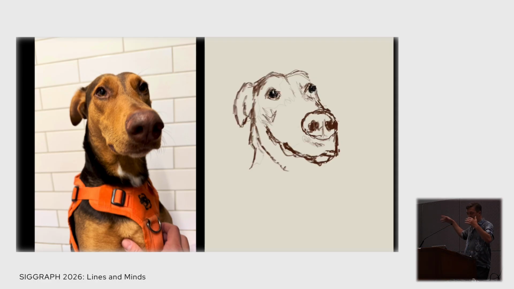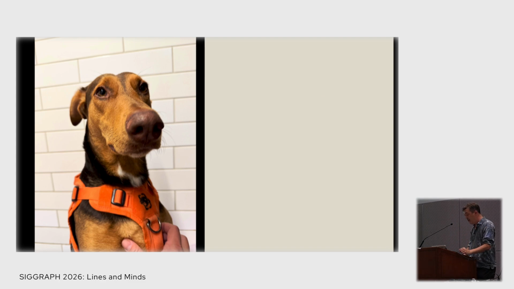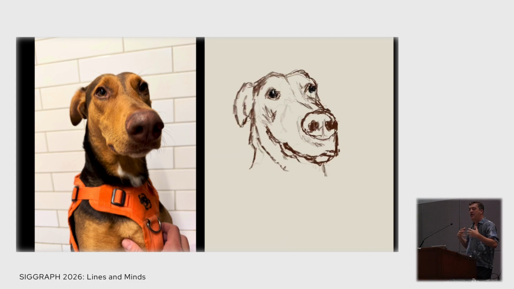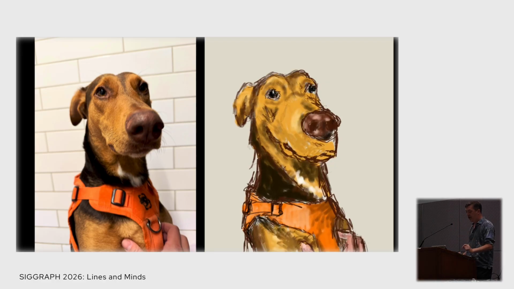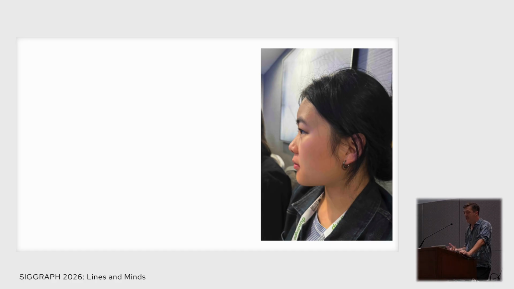On the right is a partway-through sketch of a dog I took a photo of, and at every point when I'm drawing a picture like this, I have to decide what I'm going to do next. Am I going to change the stuff I've already done? Am I going to work on one part or another? If you wanted to make a precise copy, you would continually be visually comparing the right side and the left side, but as we've seen, visual comparisons are slow. Throughout the entire process, you have this continual need to make decisions about comparison between the pictures, but comparisons are slow. So knowledge can help replace the need for some of the visual comparisons between the source and target. And I'll give one example of that.